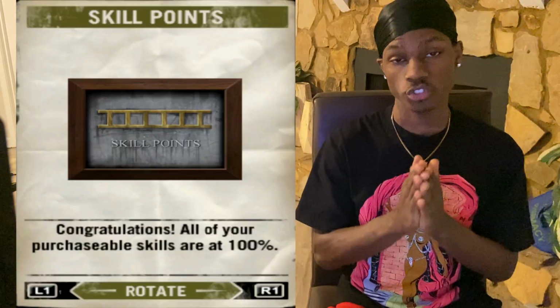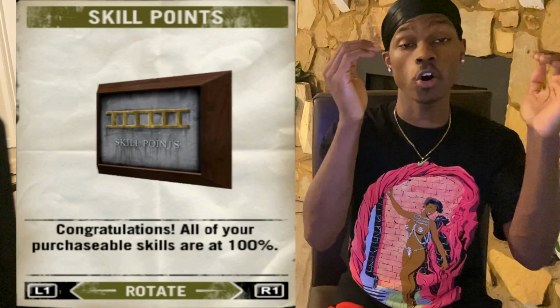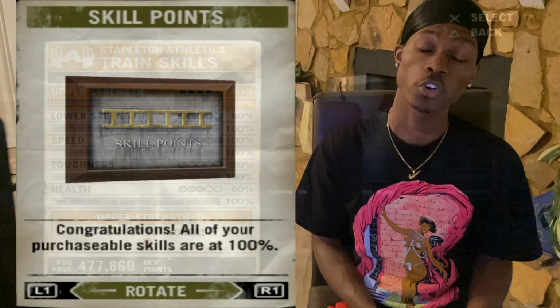For the very last trophy on the wall is a skill points trophy, and this is acquired by having all of your fighter stats at 100% in the gym. And once you have that, you should have this trophy in the game, man. So I pretty much showed you guys how to get every trophy in the game.